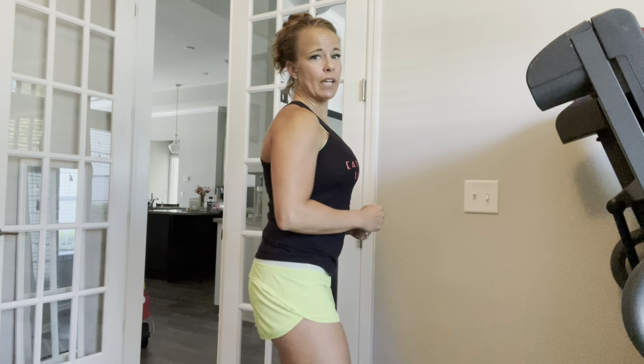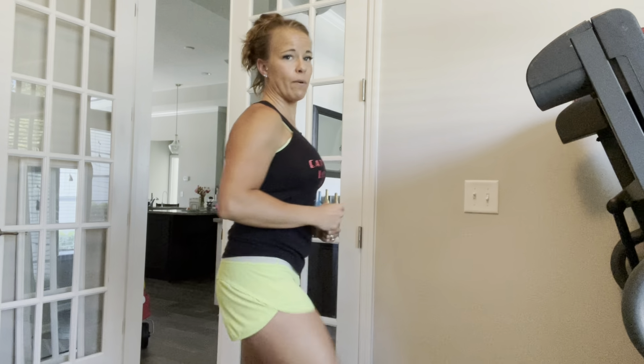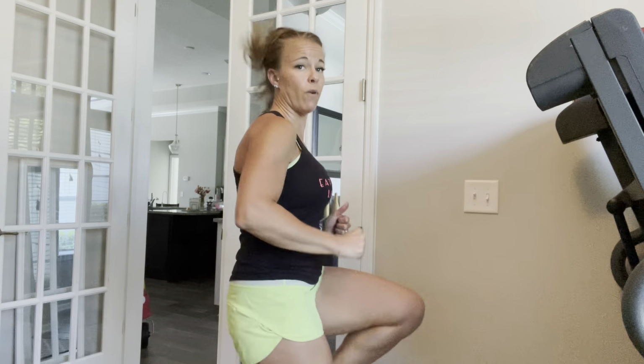Move number four. This one, I'm gonna go sideways for. I want you to kick your butt for four, okay? And then I want you to go high knees for four, okay? So 1, 2, 3, 4, 1, 2, 3, 4. And continue to do those, okay? I'll tell you the duration here in a minute.